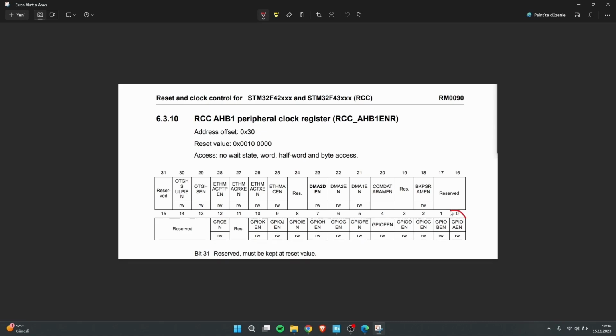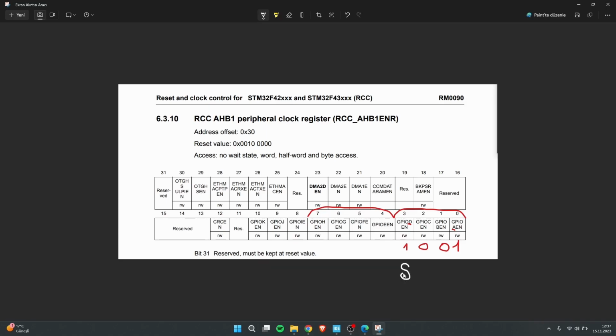We are grouping the bits in sets of 4 because each hexadecimal digit is represented by 4 bits. If you remember, we were using port D for the LEDs and for the button we were using port A. Therefore, we should set the 0th and 3rd bits of the register to 1. This way we enable port A and D. The other bits can remain unchanged.